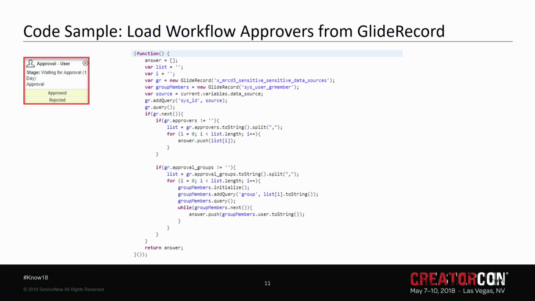And beyond that, I think about this now, how many other workflows do I have that I need to do the same thing for? So at this point, not just a function, I should really be defining this in a script include in ServiceNow. At that point, rather than copy pasting a script into a workflow every time I need it, I would actually be enhancing our ServiceNow environment. I'd be creating new functionality that I can call at any time from any workflow, from anywhere else in the environment, and we're going to reuse this functionality. There's no need for me to go back. Anytime I need to do this in the future, I shouldn't have to pull up this workflow, figure out how I did it, and then copy paste it somewhere else.